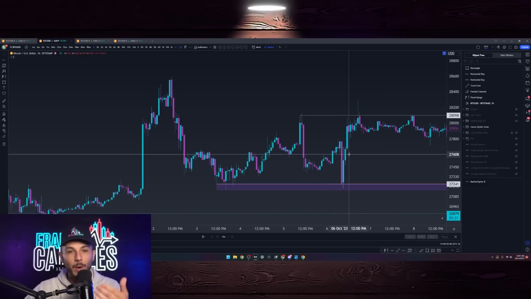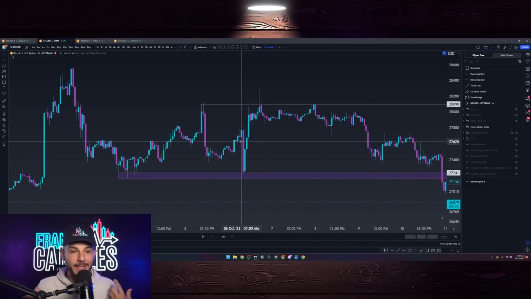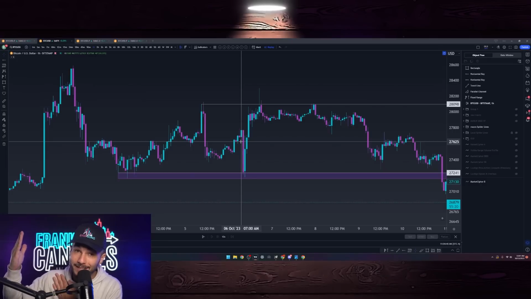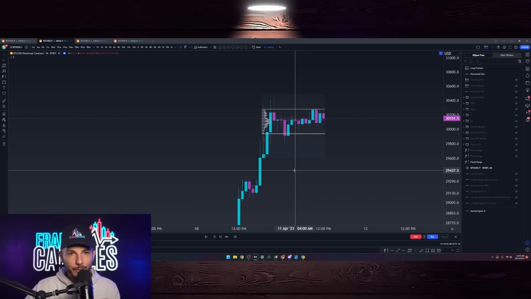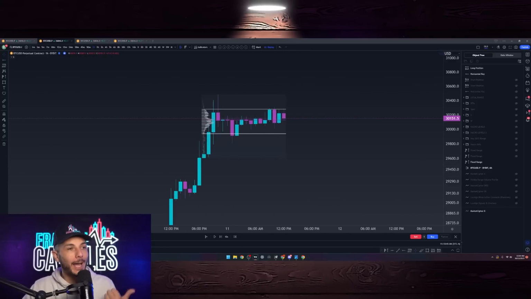So now that we know a little bit more about how to actually find these levels or even zones where there's a lot of liquidity sitting, making it a high likelihood reversal area, let's talk about once price gets up to this level and you start to get that swing failure on the 1 hour, how to actually enter the trade.